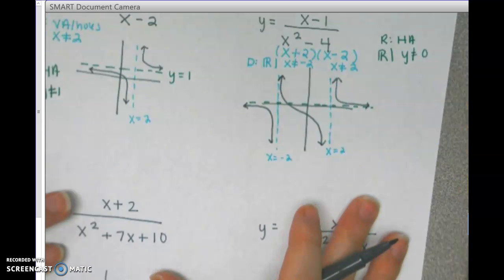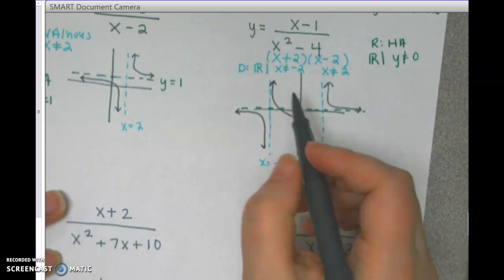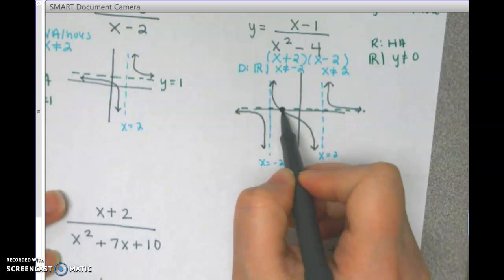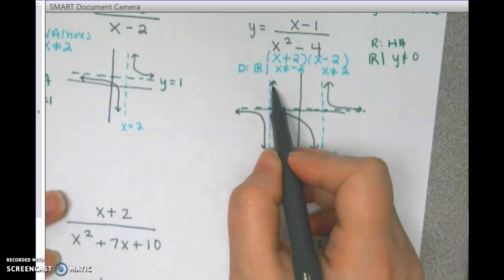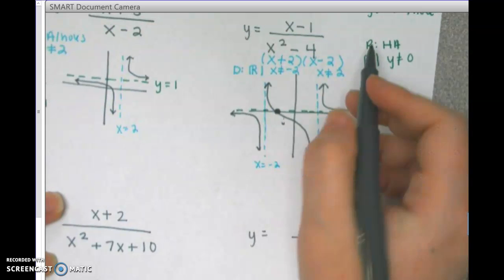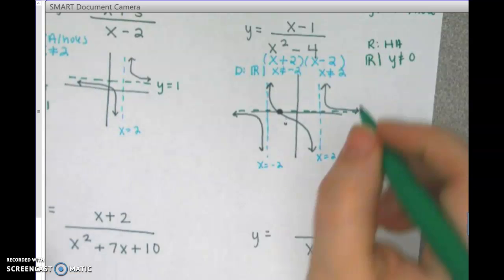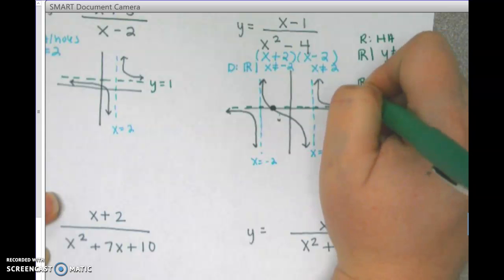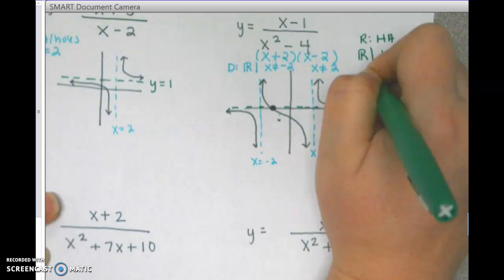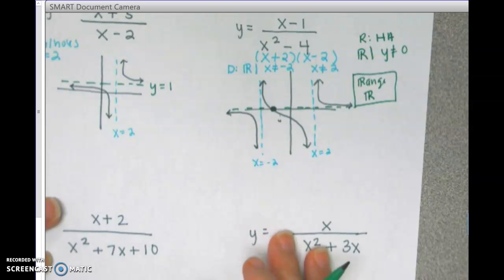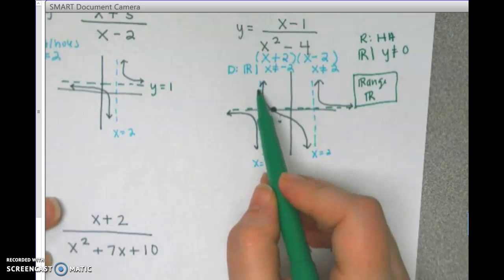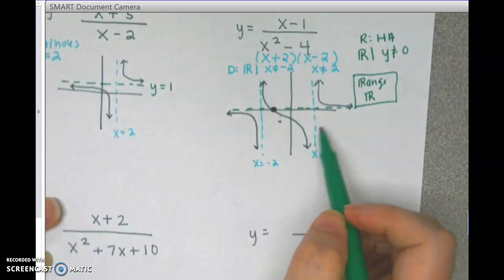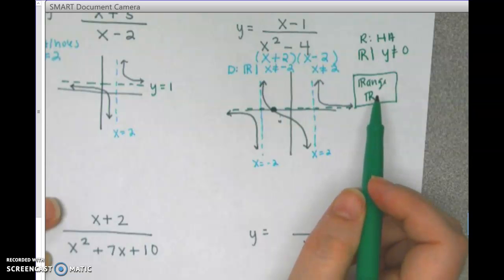All right, so this is a rare case where because we have 2 vertical asymptotes, my graph does actually cross in the middle. So there is actually going to be a point right here that crosses the horizontal asymptote. So in this case, my range is just going to be the set of all real numbers. So even though there is a horizontal asymptote for this graph, when I graphed it, I saw that this middle piece actually crosses the horizontal asymptote. So that means that point exists now. So I'm not going to skip it anymore.